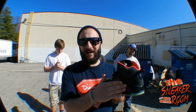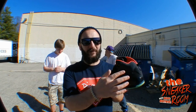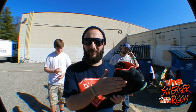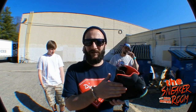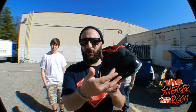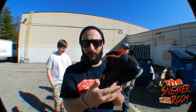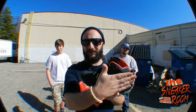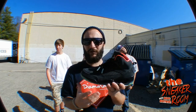One of the things that I'm not that crazy about the Spizike is the wings on the side, when they put that wing on the side from the Jordan 4. I feel that it kind of resembles a boot when that wing is on there. The first thing I did when I got this shoe from Nike ID was cut the wing off the side. I just drug a razor down it, scored it over and over until the wing just fell off. I love the Jordan 5 and the cleanness of the side of the Jordan 5, so I feel like it looks a little more clean.